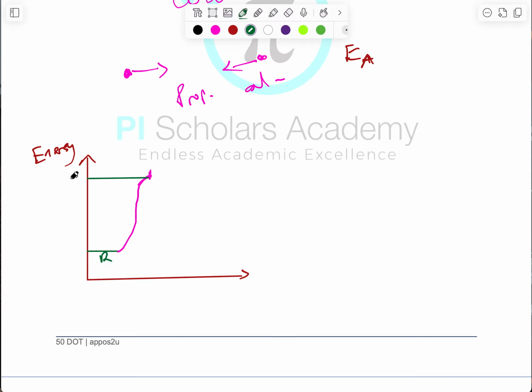So this place, let's call this place EA. And what is going to happen is that before they get to this particular energy, the reactant absorbs the energy. So this activation energy was absorbed. Now what happens is that some amount of energy will be released in the process to form the product.